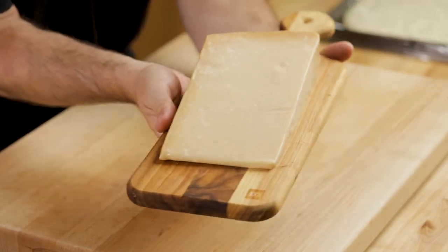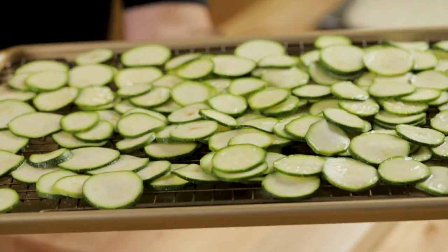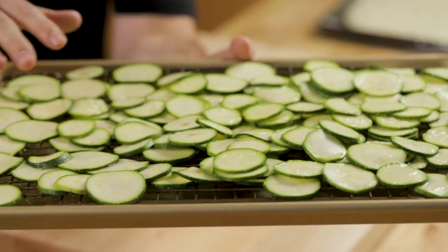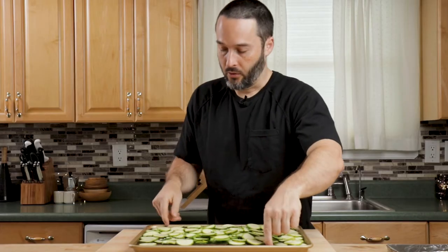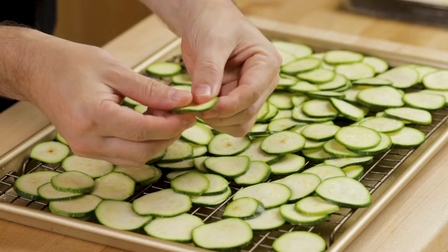We're going to put the basil on top at the end — it's going to look nice and have great flavor. I also opened a brand new block of parmesan cheese, and both of those go on at the end. It's been about 50 minutes with the zucchini and you can see how much water is on there — a lot on top and some that drained underneath. You can grab them and squeeze them a bit. I'm going to rinse these and then pat them completely dry.